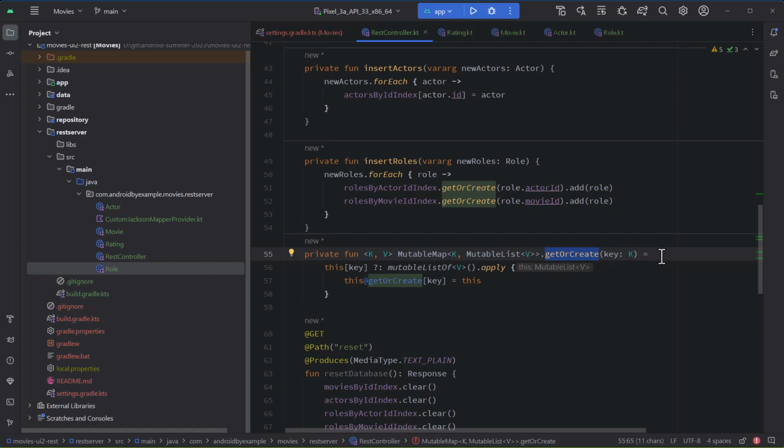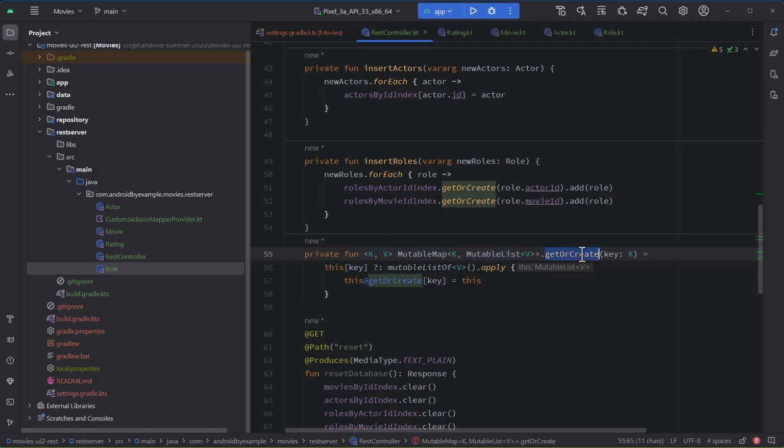I'm going to say if we call this function, we're going to try to see if the key exists. If so, return the value. Otherwise, we're going to create a brand new value that's inside there. In this case, I'm assuming that all of my maps have a key and a mutable list of some value type. So I'm passing in two generic types on this function. The key can be any type. For our case, we're only using strings for the keys, so I could have just put string there. And then a mutable list of some value, which could be a role or could be a movie, depending on which map we're actually using here.